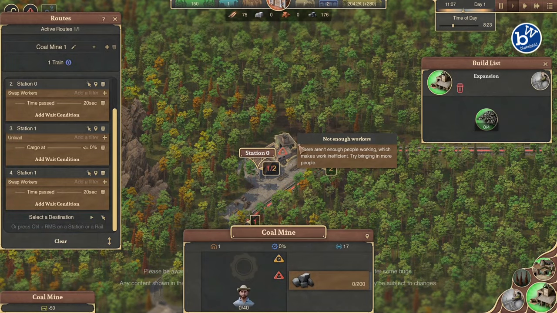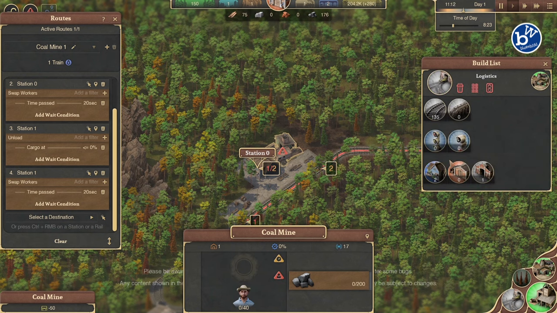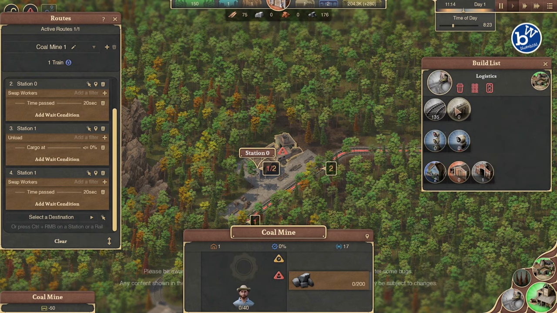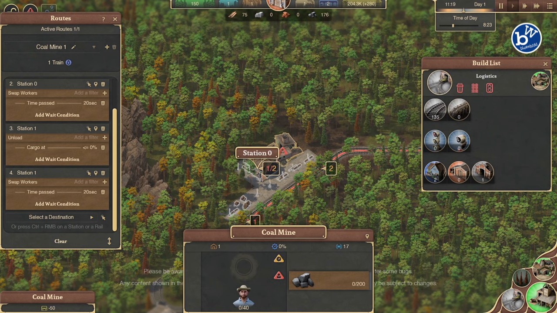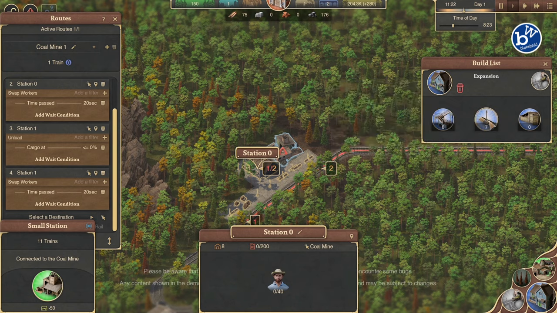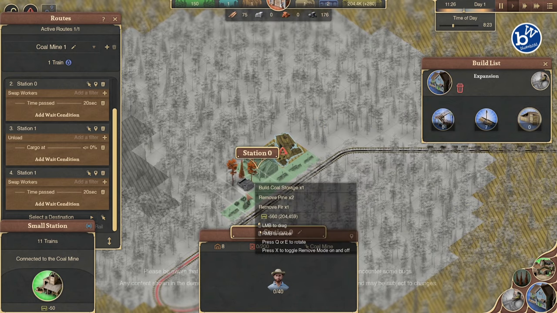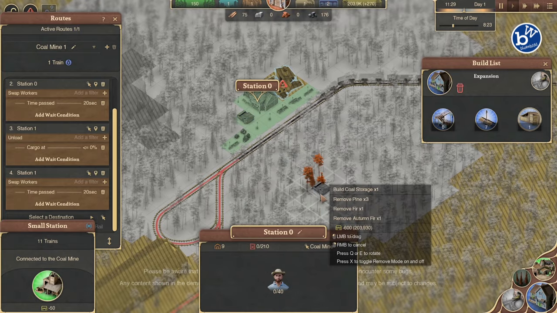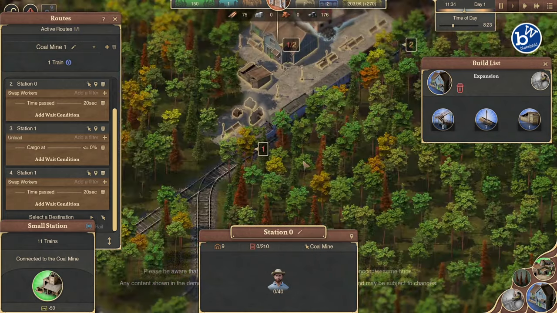So we click on the station. We click on buildings. Where is it? Here we go, that's it. So we click on there. So can that be connected? This will give it coal.